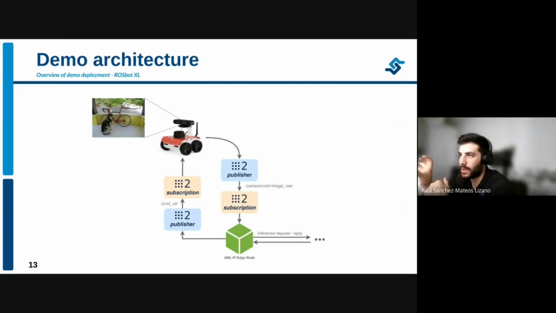So if we are detecting a person with a percentage over 90%, then we will command the robot through the ROS2 publisher in the command velocity topic to turn around, and then we know that the robot actually saw a person on the image.